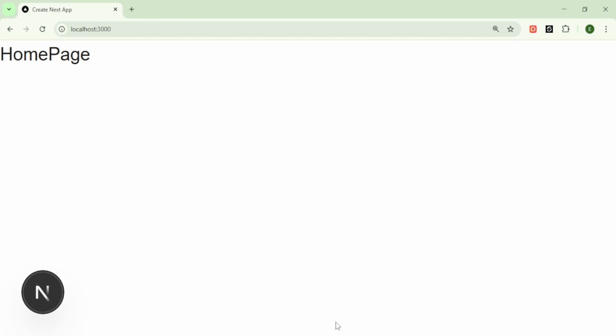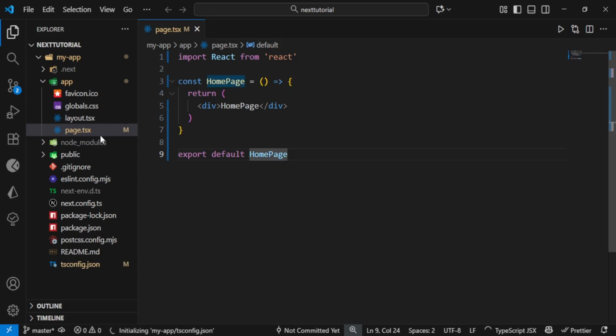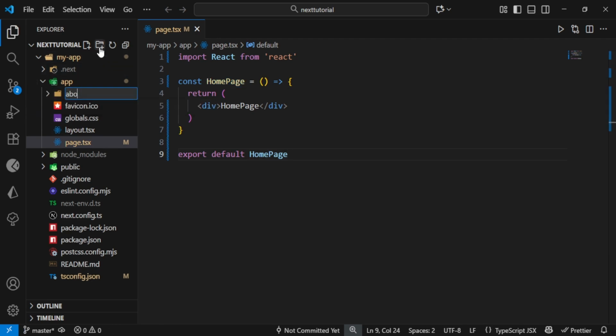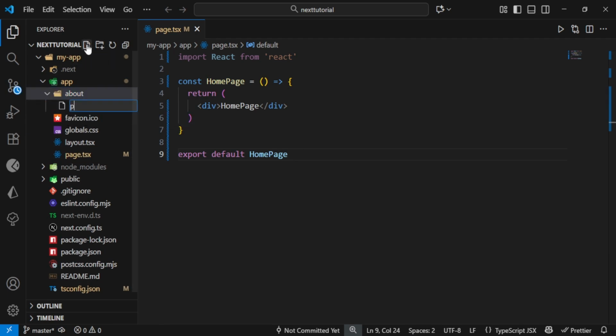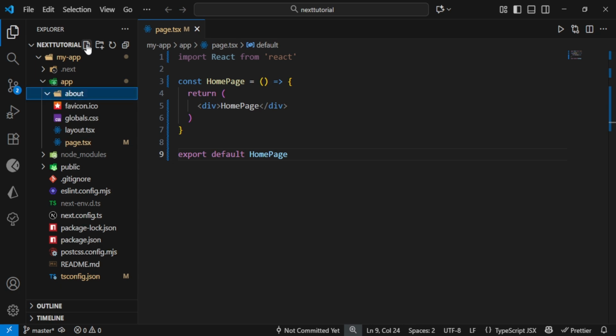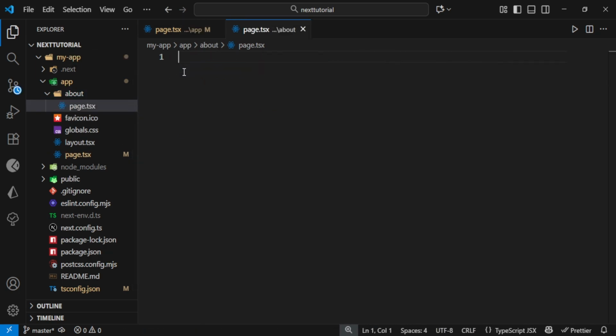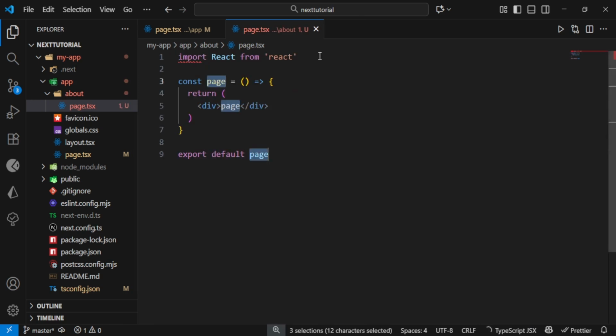Now we want to create a route. Let's say we want to create the about page. What we need to do is, inside this app folder, create a new folder. You name it the route name that you want. So you can call this about, and then inside about, you just add in a page.tsx. Remember that page.tsx is a standardized name. You cannot name it anything else. This is the default in Next.js, and then you add in your component, and we can call this About Page.